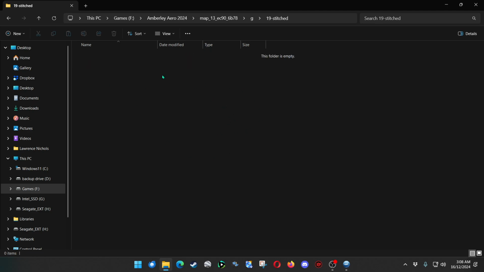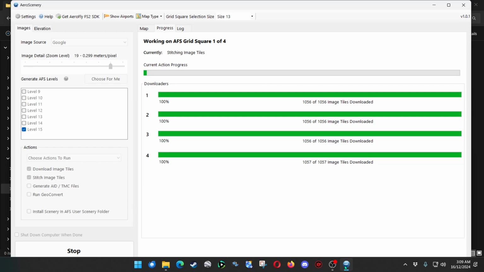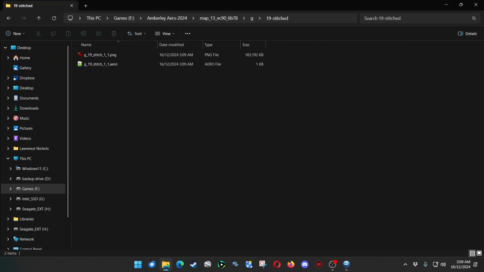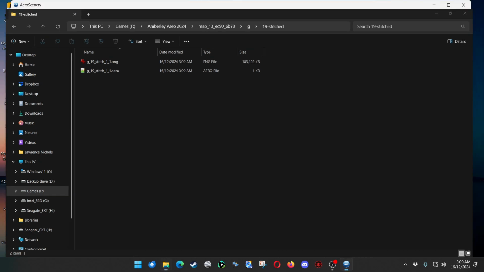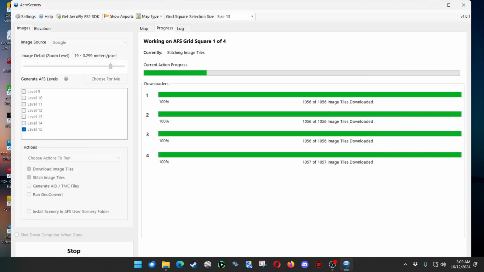So you can see it hasn't done it yet. I'll leave it on that directory and I'll show you how it's working. You can see current process is there for whatever it's doing. So it's stitching the images right now. So I'll pause, I'll come back when all the stitching is finished and that directory, oh, here we go, it's starting to do it now. But I'll come back when it's complete.